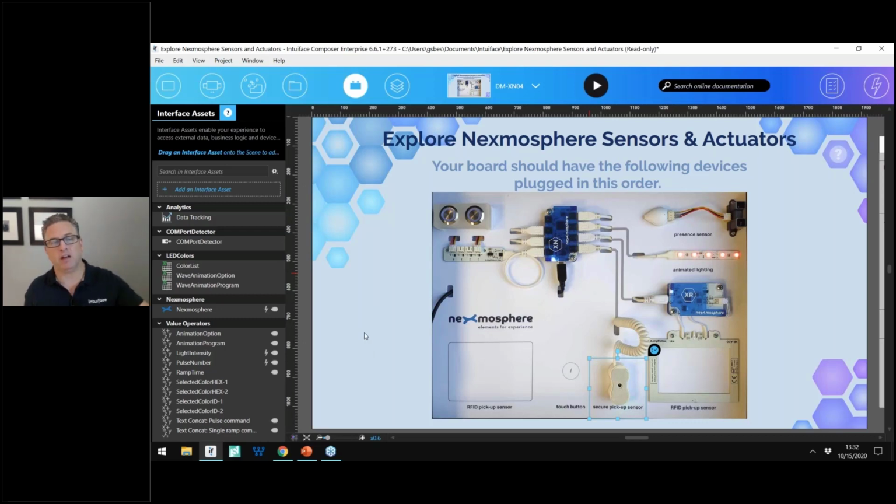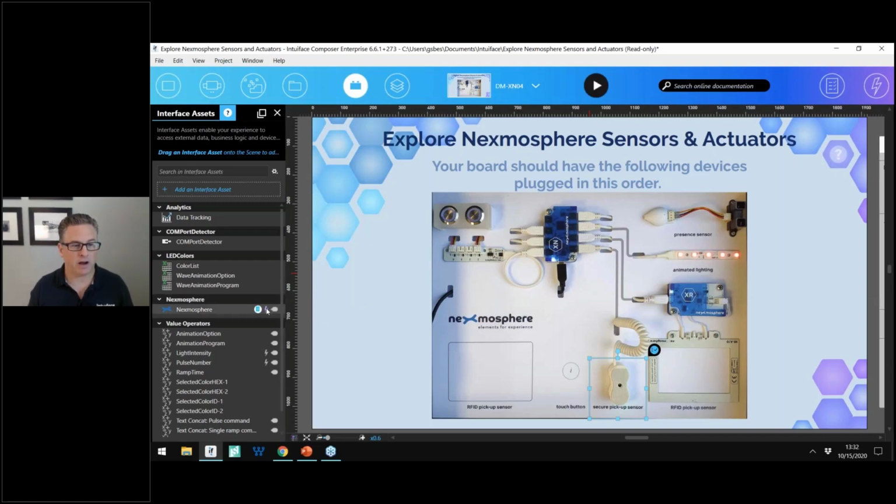If you look back on the left of the screen, Nexmosphere interface asset, you see that little lightning bolt? That lightning bolt means there's one or more existing trigger action pairs. When something happens, then do that. The when is a series of commands. If I see this command, then do this. If I see that other command, do that. If I see this third command, you get it?